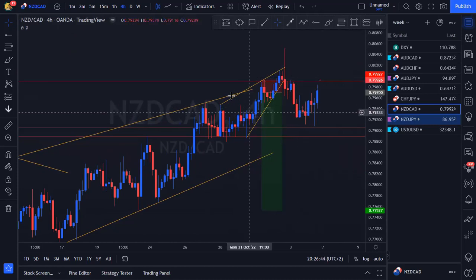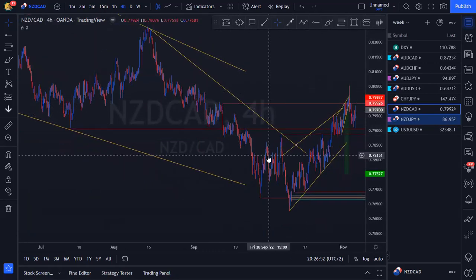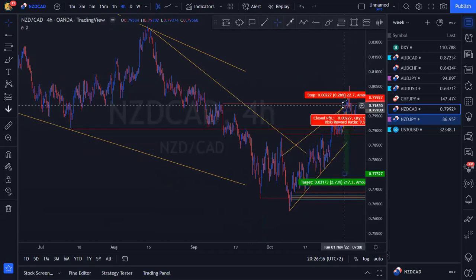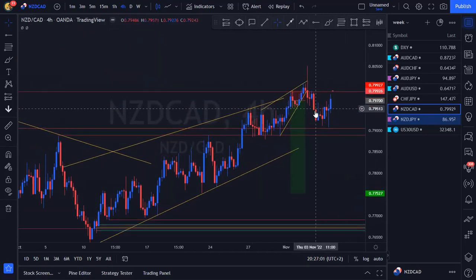So nonetheless, price decided it wants to make an ascending structure. I think we're still at resistance, or at least, yeah, it's still clear that we're still at this high, or extreme high, that we're looking at. We're still at resistance. So I think there's still no reason for us to be extremely bullish on this pair. If anything, it looks like it could be more ready for a sell than a buy. So I think, oh, and price is just in this PLI over here on a 4 hour.